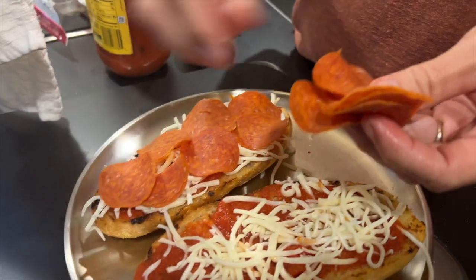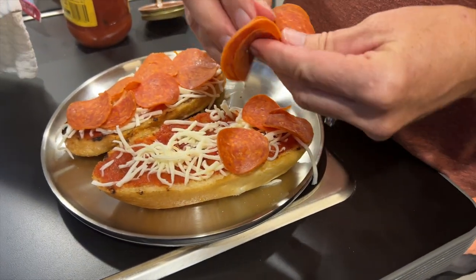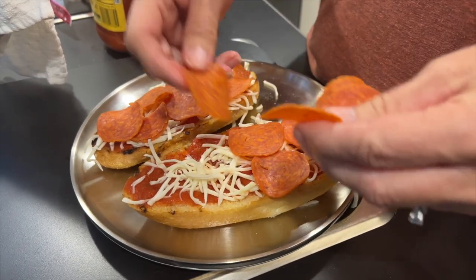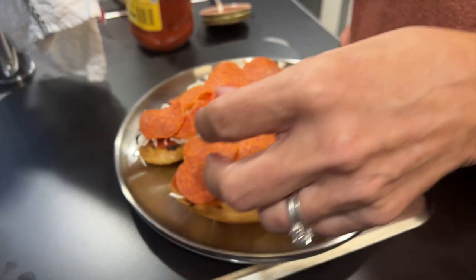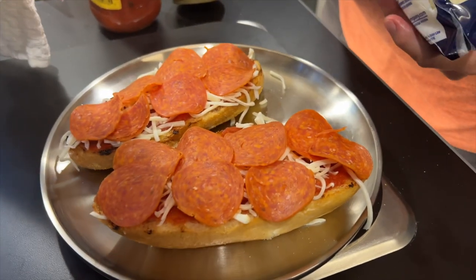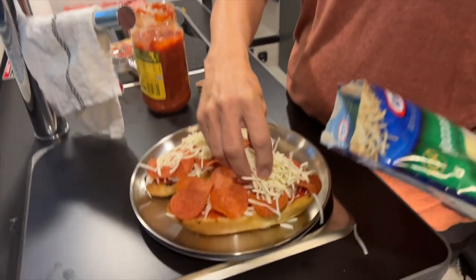Pepperoni. While she's putting this together, I've turned the temperature down outside, because you can't just wait till you get ready to put this on. That thing stays hot for a long time. In fact, it's probably still too hot to put these back down. We'll cheese on top of that. Wow.